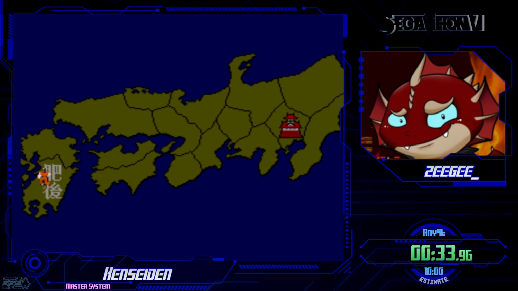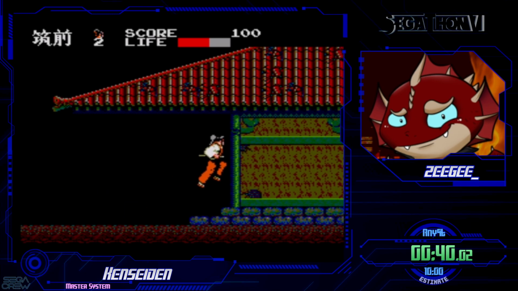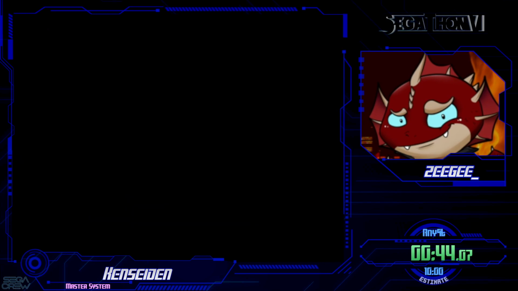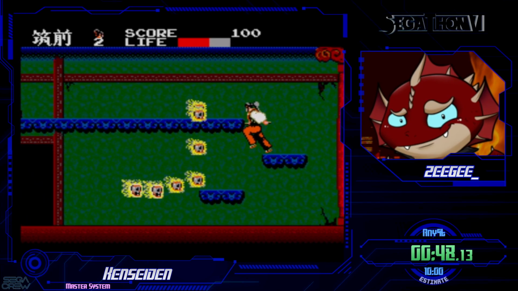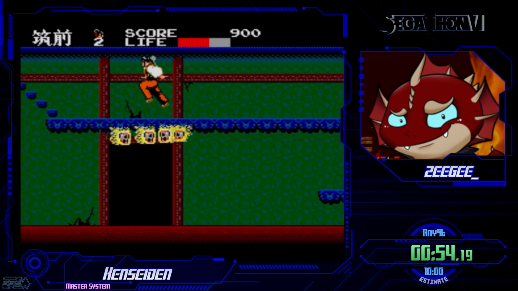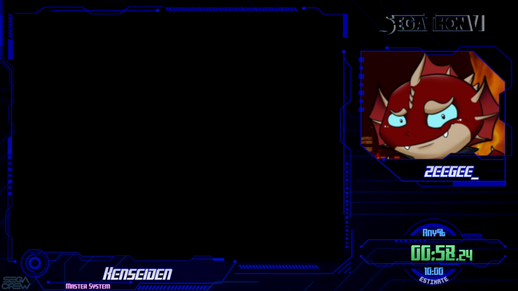Now I'm going to be going on to the second level. That castle basically is the last level in the game that you see on the map. This level will have the first boss, a fire wheel boss, similar to the one in Shadow Dancer. You can evade those skulls with the right movement, and I just didn't time it right. Go in this door.